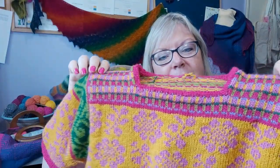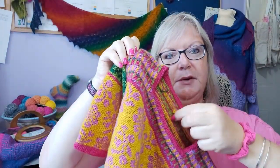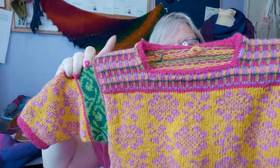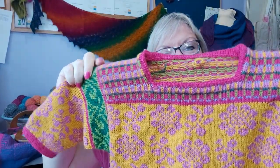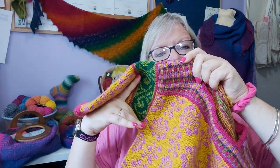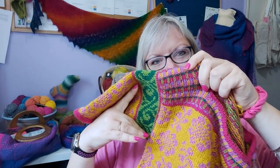And I promise you, it's not as scary as it looks. So this is a sweater that actually my mum knitted for my daughter when she was little. It's got a bit of a loose thread there, which I need to sort out. But steeking is you basically knit the sweater in the round to the shoulders, and then you reinforce this area here, and then you cut it so that you can fit in the sleeve.